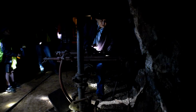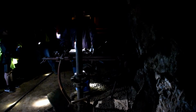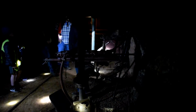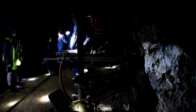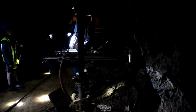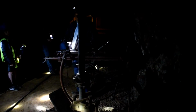When I came down in '56, there were just a couple of places that had this liner. Two old timers that didn't want to give them up. Everybody else had that jackleg, because that jackleg does the same thing this liner does. The same thing. But you see how hard this is, more difficult this is to set up, because this machine weighs about 300 pounds. And it was just two old timers who didn't want to give them up because they were used to them. That's the reason for it.